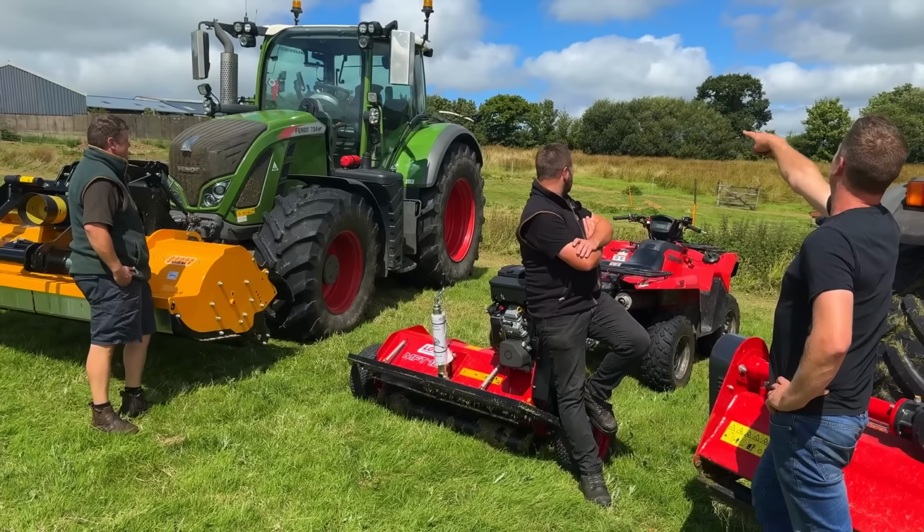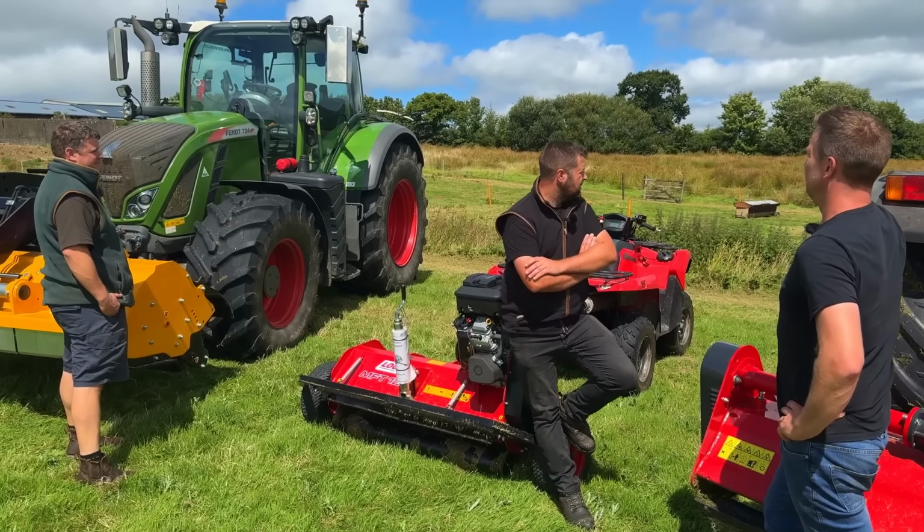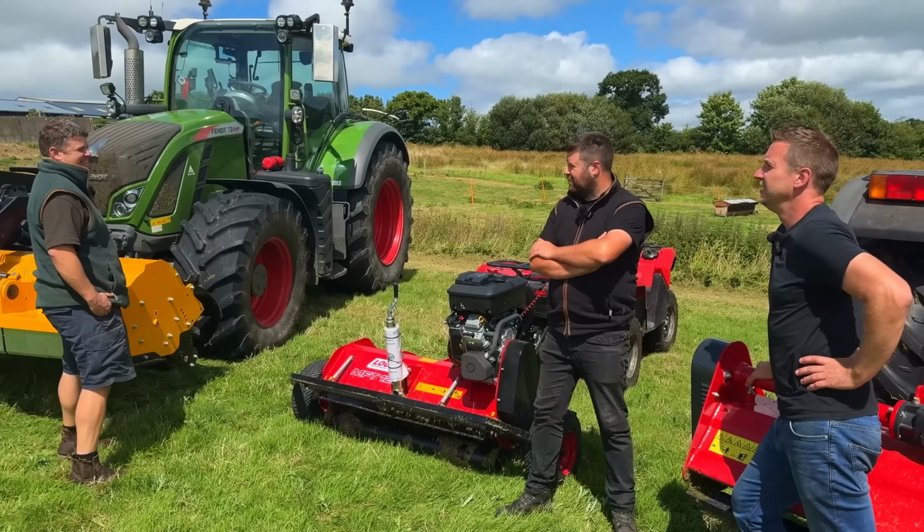So I think if you drive up round and come the other side of the fence and come down through and do 2 or 3 strips, then I'll do 2 or 3 strips. And then we'll let Lee do the rest. Well, that's it. He ain't done bugger all else today, has he?